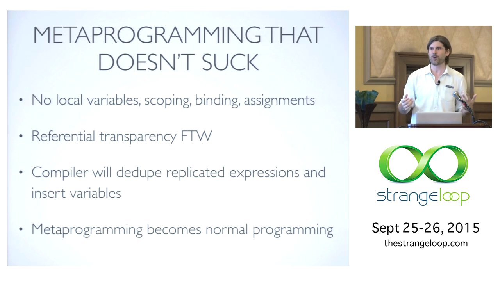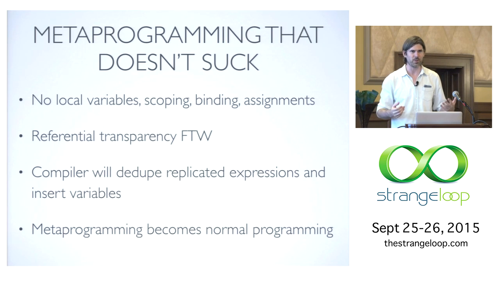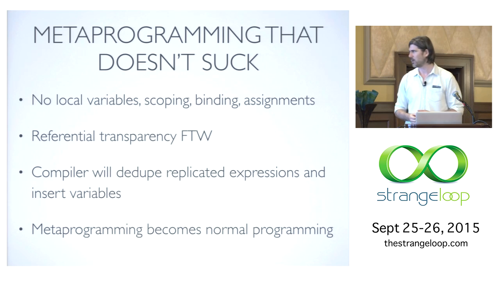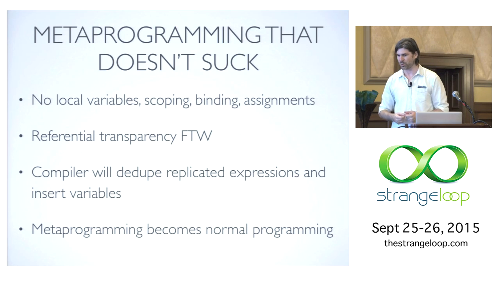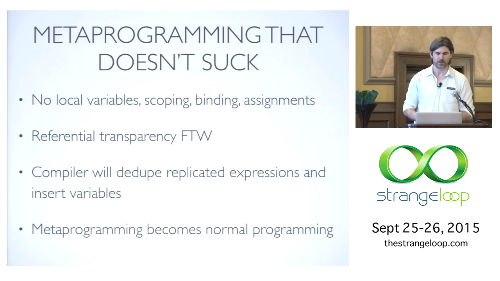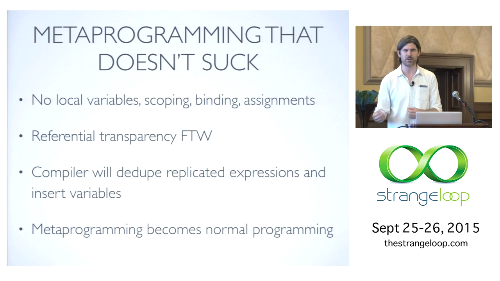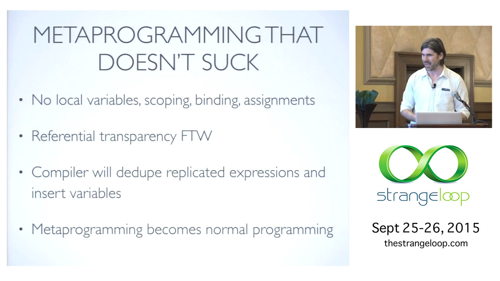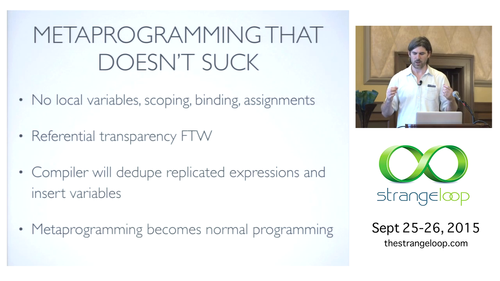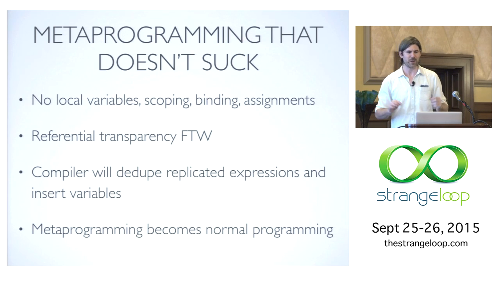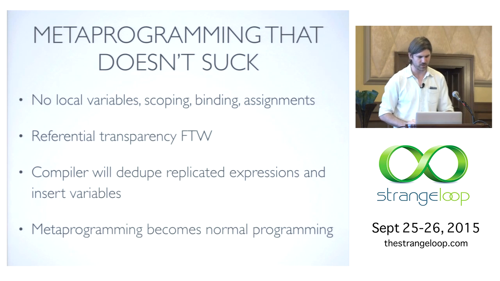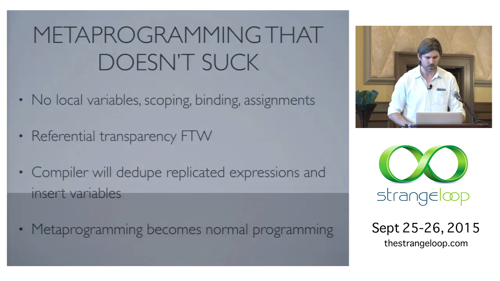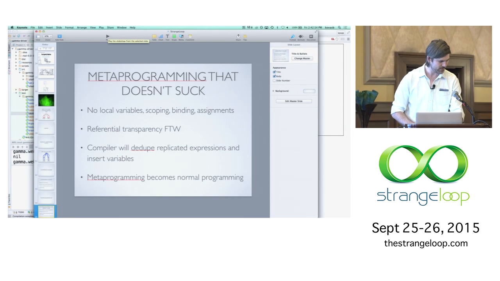And this means that we don't need intermediary variables. We don't need mutability or assignments, any of that stuff. We can just pass these AST fragments around, proliferating them to where they need to go, and lean on the compiler to factor them out at the end of the day. So this is a little bit abstract, so we're just going to jump into the demo, and I'll show you how this works. But the bottom line is metaprogramming becomes like normal programming. All right, enough talking. Let's do some demo.